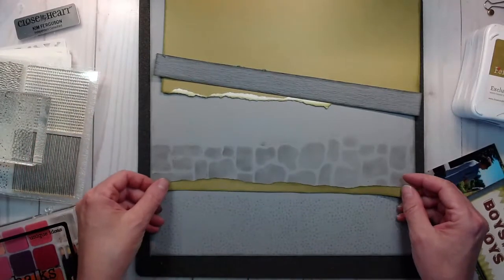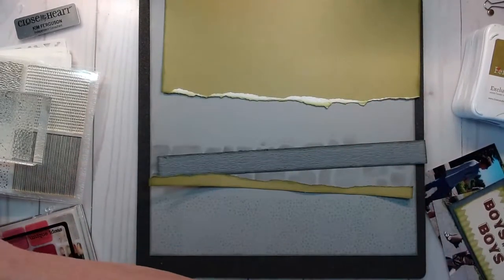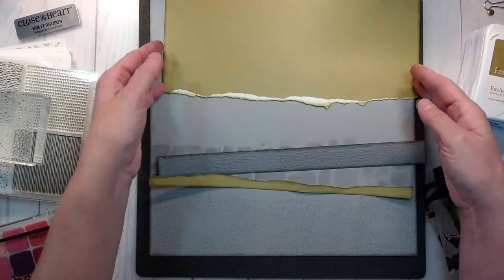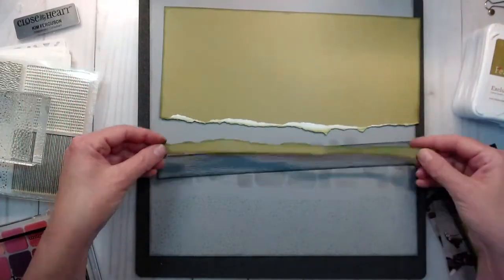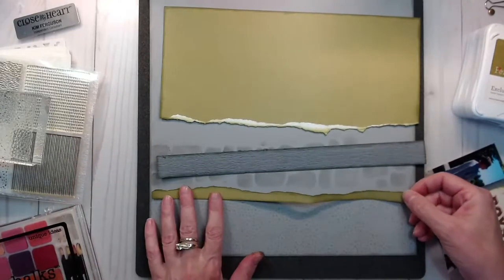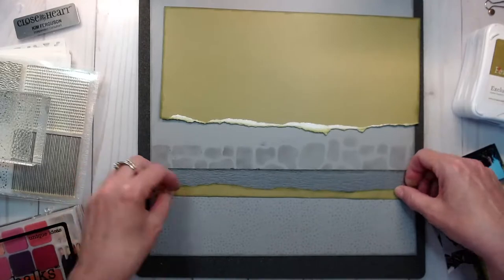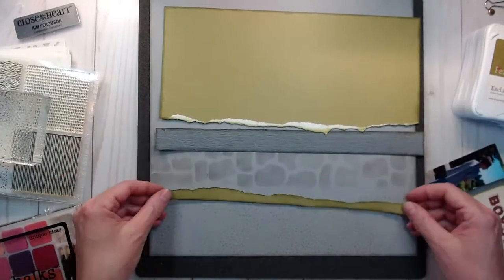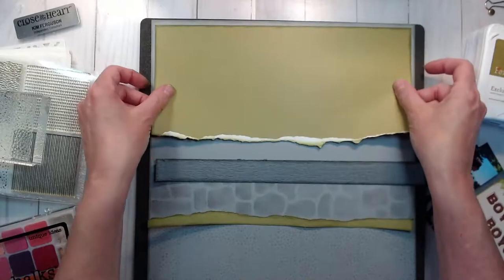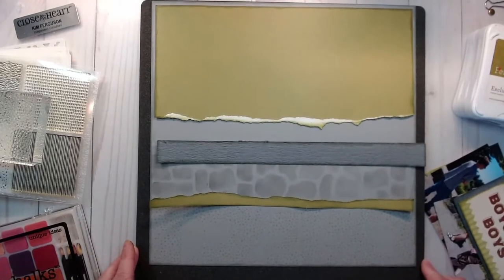I have some fern cardstock and I just ripped the edge off of a scrap piece of paper. These had already been cut out for some trees I've used in the past, and I just ripped it and gave it that torn look. The part that I pulled off, I just turned it — actually it's torn the other way — so I'm going to put that down here as if it were like weeds or plants growing up between the gravel driveway and the stone wall. And this is going to go up here a little bit above the top of the stone wall. I did cut it a little bit shorter because I wanted to have that gray showing.